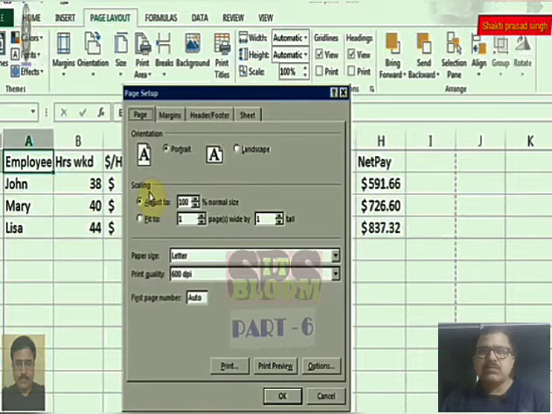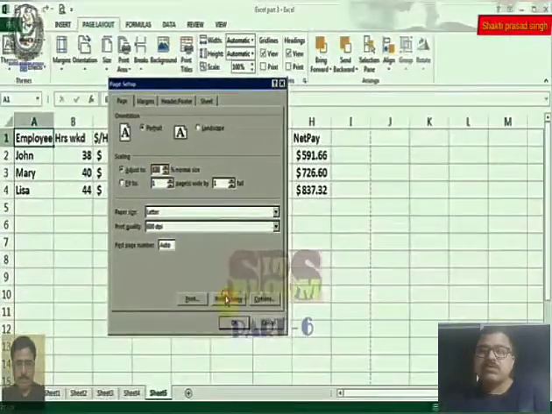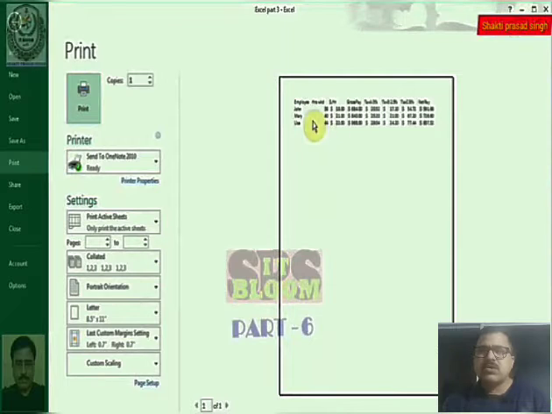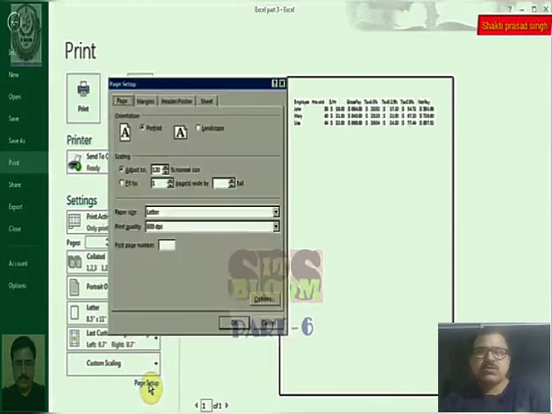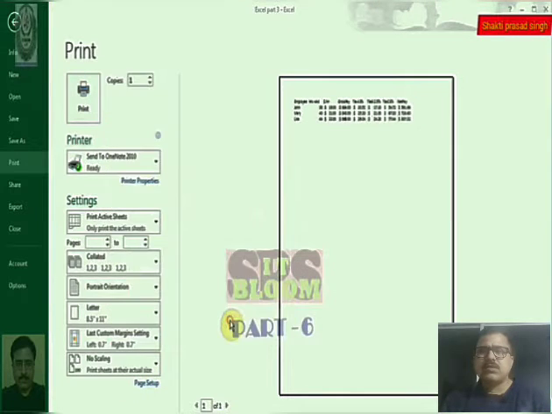I can do the scaling part. Scaling means I want to adjust it, and I want to increase it, say 20% larger than what it is. So I'm going to increase the font size to be printed. You can even reduce it to 50% of the size. If I click to go to print preview, you see that the words that I have are larger in size now than before. I can even go to page setup from here, and I can reduce this 120% back to 100%, and you see how the font size became small.